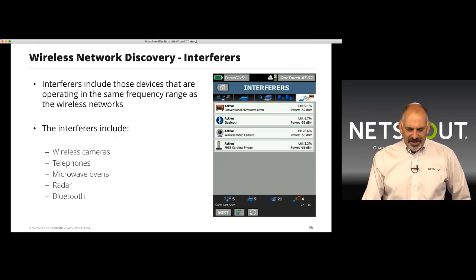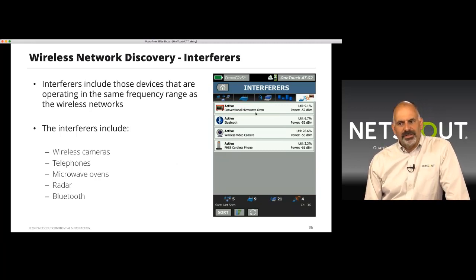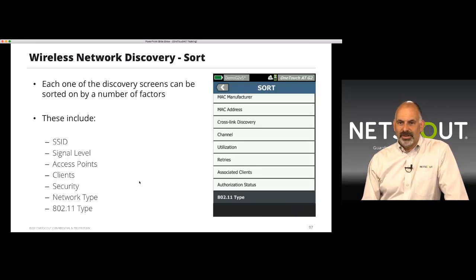So I'm not going to fire that up. I don't want to cause any problems on my wireless network right now. But in this case, this is going to give us that information about those devices that we have out there. Now if I click on one of these devices, I can go into locate and start locating those devices. Okay. So here's some of our sorts.